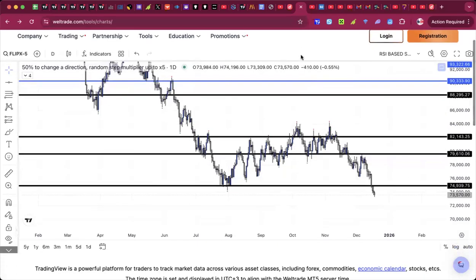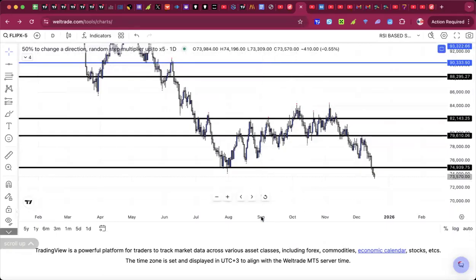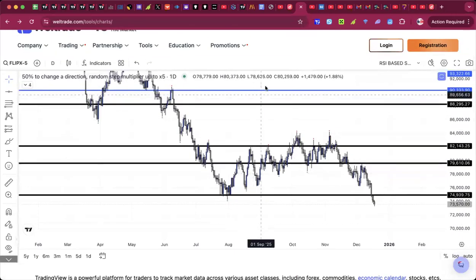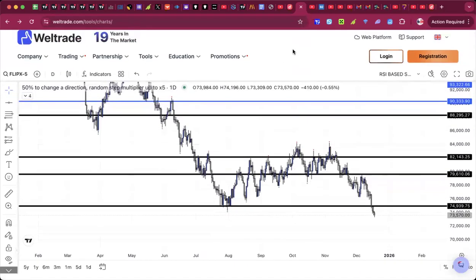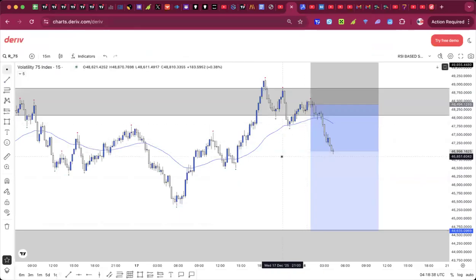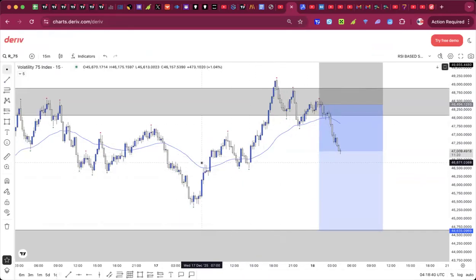Ladies and gentlemen, let me walk you through the different synthetic trading platforms we use. Number one we use is Deriv synthetic. So there's a need for you to understand the instrument, right?